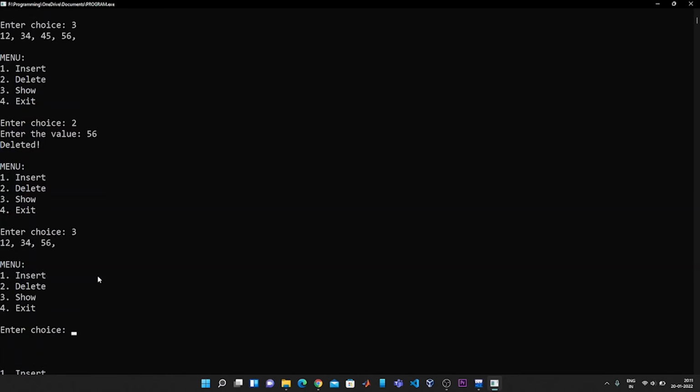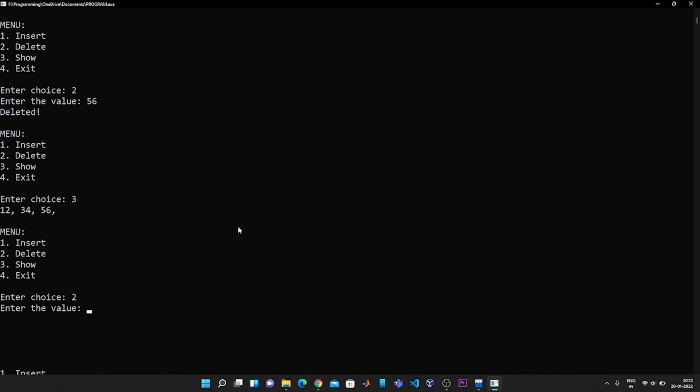So 45 is also deleted, as you can see over here, and now if I delete 12, then I will have to insert 34. Now if you remember, in the previous video in which I discussed a circular linked list which was not a doubly linked list, we couldn't delete the starting node because we were taking it as a reference point. But here I want to delete 12, which is the starting node, that is the node which we had inserted into the list before all the other nodes. So if I want to delete 12, then the after value for this case is going to be 34.